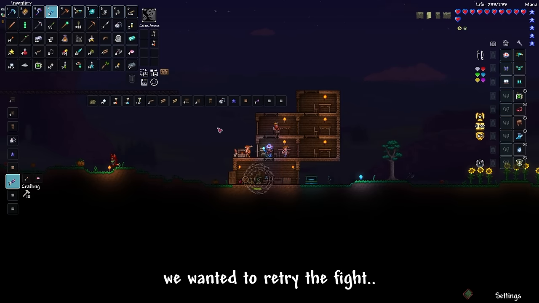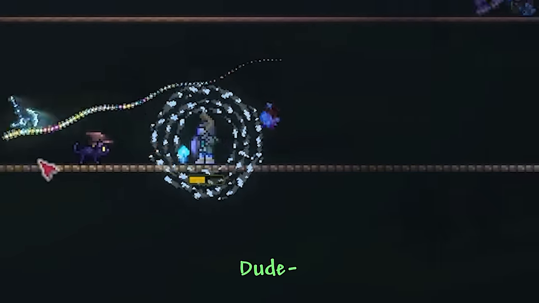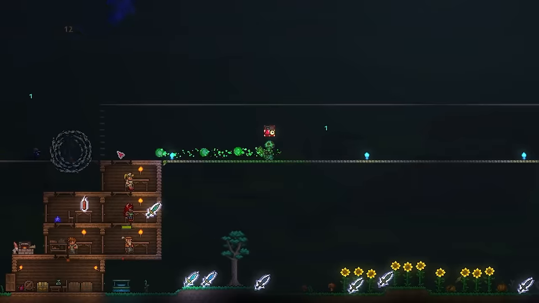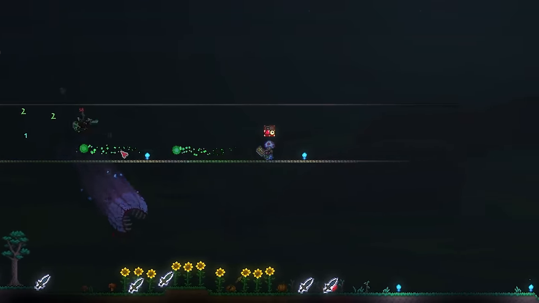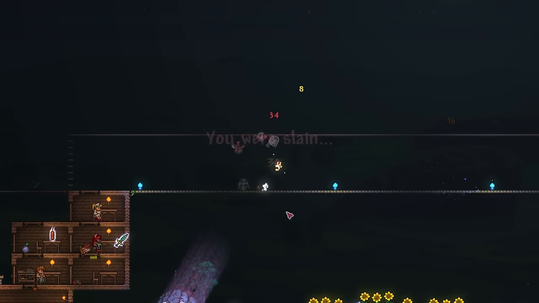After he returned, we wanted to retry the fight, but the game had other plans. Never mind, I'm not going anywhere. Dude, if I take another hit, not in this phase, bro. I don't have Hermes boots. Come on, I'll heal you. No. Oh god. Don't die. God. Please don't die. Oh, you're dead.